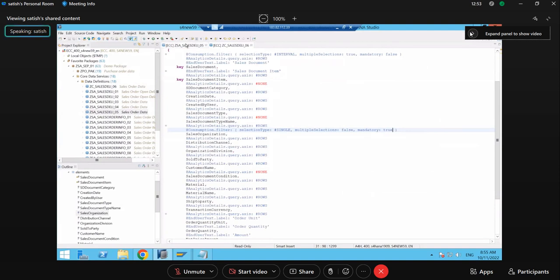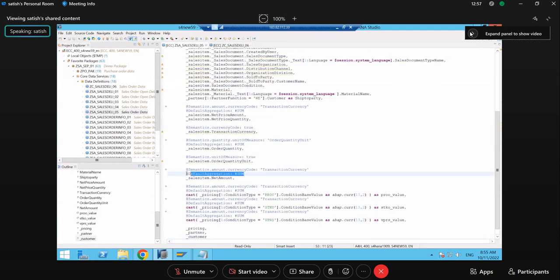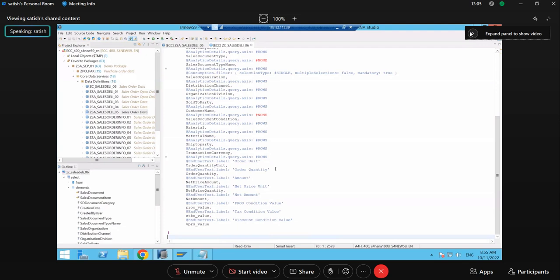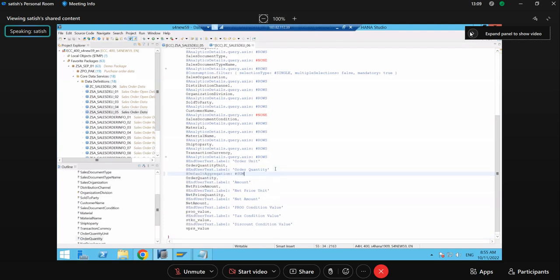Basically, just to give it aggregation sum, I'll take this and provide it here also, guys. In the cube it is already specified, but I still want to specify it here, as a safer side, in the consumption view also. Doesn't matter. Already you specified it in the cube, so it applies here also.